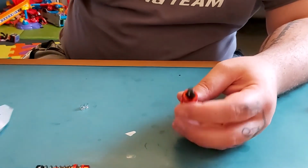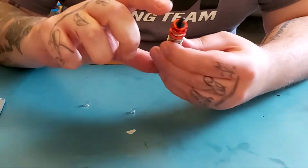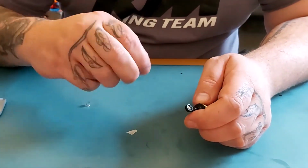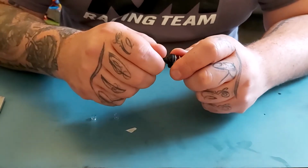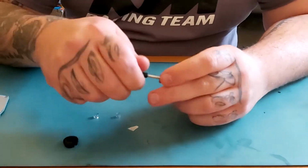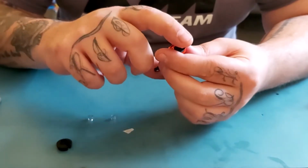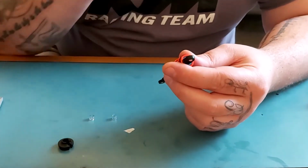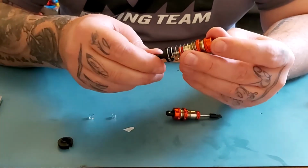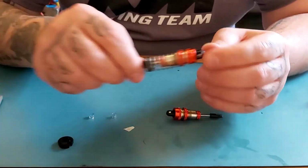So 5mm tubing like that reduces the overall size by 5mm. What we can also do with this tubing is, I will show you now. This is another little tip and trick I've learned. When you lower the suspension of your vehicle, or you have vehicles that do lots of jumps, your suspension takes a pounding. So like this one, if you can hear that, that's actually the sound of the suspension bottoming out.